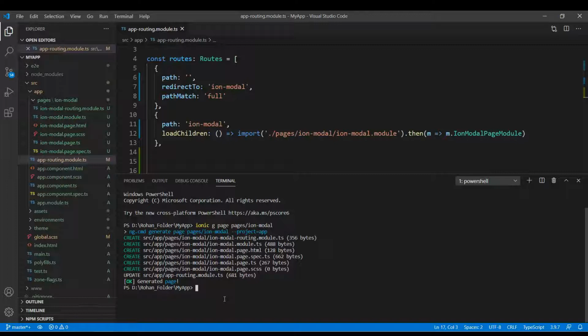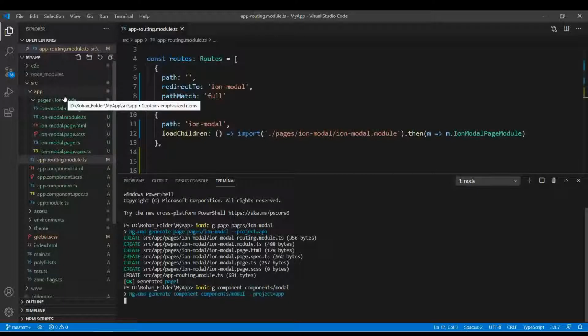For that I need to type ionic generate component, inside the components folder, and the name of my component is modal. Just hit enter and it will be generated inside the components folder.